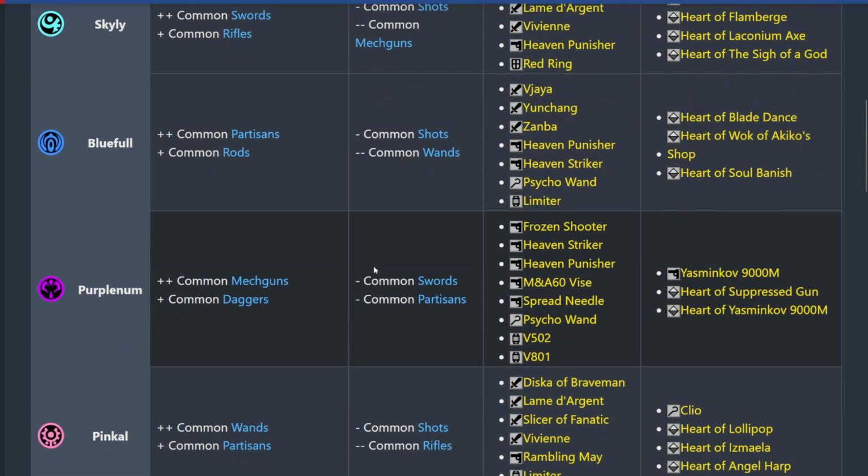So next up we have BLUEFULL. BLUEFULL gets a lot of partisan drops and quite a lot of rod drops. On the downside, it doesn't get many shots and it barely gets any ones. So you can see that BLUEFULL is kind of shaping up to be more of a hunter-focused ID, which again is what Skylight is as well. Skylight again is very hunter biased.